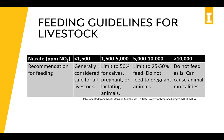But in general, if your results come back at less than 1,500 parts per million of nitrate, that's generally considered safe for all livestock to consume. Once you get over that 1,500 mark, between 1,500 and 5,000, it should be limit fed to 50% of the ration for calves, pregnant or lactating animals. For some of your stocker and growing cattle, they can usually tolerate this range with monitoring and acclimating them onto this range of forage. So putting out another feed source, filling them up before they go into the field, and putting them out later in the day so that those nitrates aren't as high when they first get into the field.